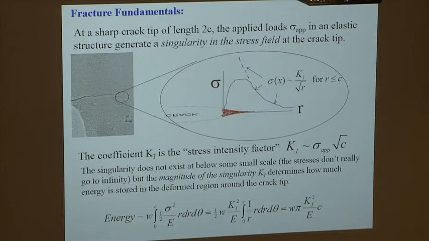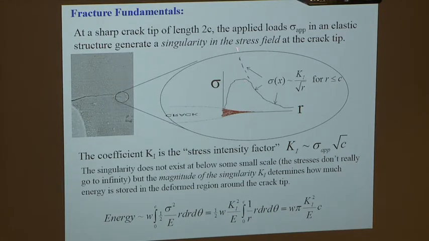So if we remind ourselves about fracture fundamentals, if I took a sharp crack of a certain length and I apply a mode 1, a tension loading, we get a singularity at the crack tip. And you saw yesterday probably a mode 1 singularity with a square root singularity. And of course, the coefficient of that is the important quantity for us. We'll only mainly talk about mode 1 opening fracture. We won't deal with mode 3 or mode 2, just for simplicity. And it scales with the stress and the square root of the crack length.